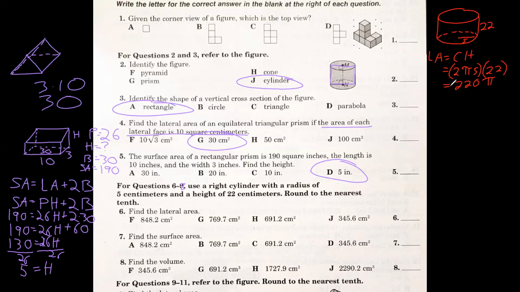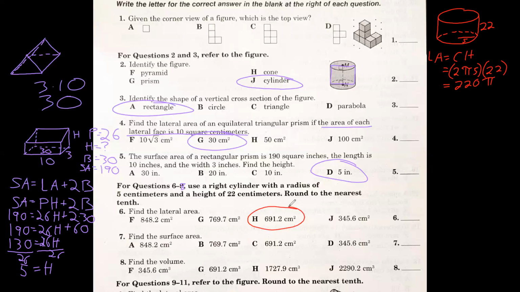Now, that's an exact value. All these answers are rounded. So you have to multiply by pi, which is 3.14. So approximately 3 times that value. Again, I could break out a calculator, but don't really have to. A lot of these answer choices aren't even close to what 3 times this amount would be. All right. So if I look at the answer choices, the only one that makes any sense is H. Right? It's a little bit more than 3 times that amount. So again, a lot of times you could get away without even plugging it in. You got it. The next one, find the surface area.